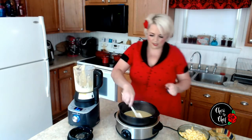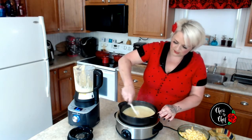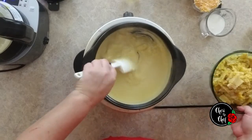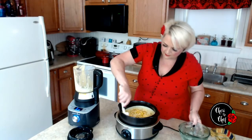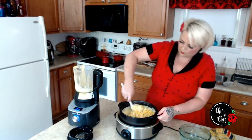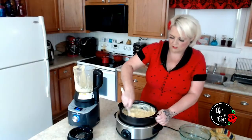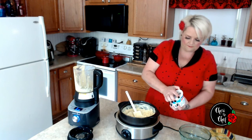And because that's hot, this is going to help soften up that cream cheese a little bit too. So I'm going to go ahead and stir these together. And I'm going to add in my corn. So that was an additional 4 ears of corn.